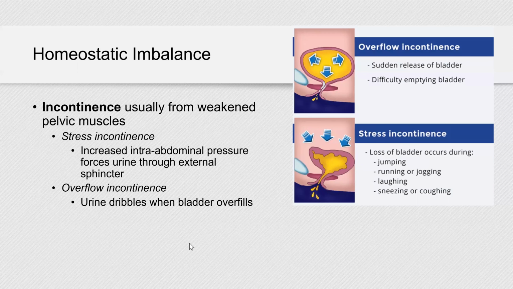Incontinence is a condition when you cannot control your urination. So actually it's mostly a problem with sphincters. Even if your external sphincter is relaxed, you have a dripping of urine. Right, so it's usually from weakened pelvic muscles, and it's more common in females. I don't even know, maybe it's a very, very rare condition for males.